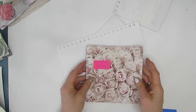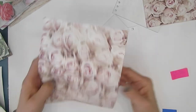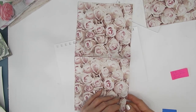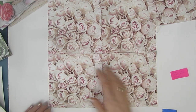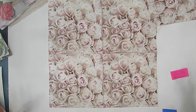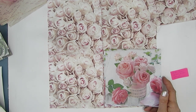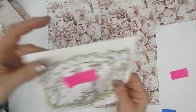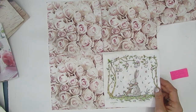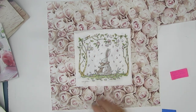This one is called Pastel Roses. And this is an all-over pattern, as you're going to see. But I would use this in a background to create the master board, maybe combine with this napkin, although this one's not quite the same. I have this Blossom Bunnies. That could be the background. The colors kind of work together.